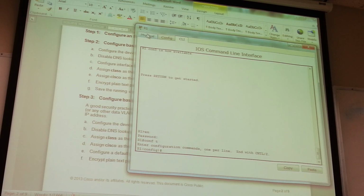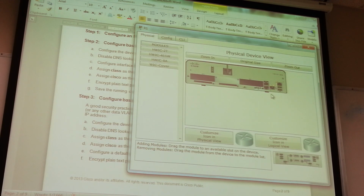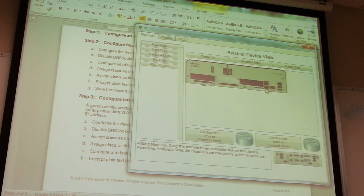So if you look at the physical setting here, this port right there, it's kind of hard to see. It's a powder blue. That powder blue cable that I handed Sam is a console cable. It would hook into a serial port on my PC. I can set up a terminal emulator, and then use that to gain console access, like what you see here on the CLI. That's that console line.